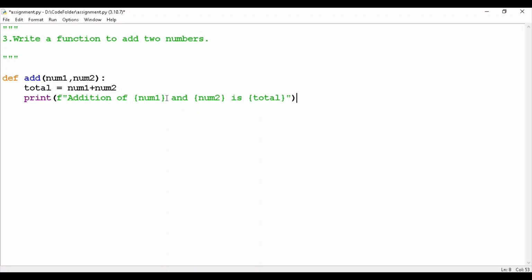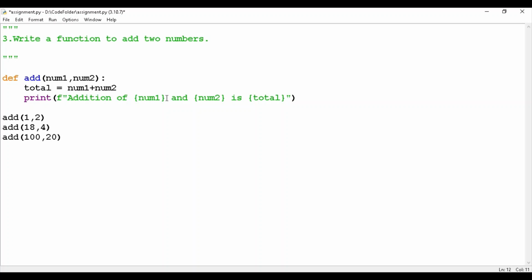So now we have defined this function. Now we will call this function add. So I am passing here 1 2, then one more time I will call this with 18 4, then one more time I will call this with 100 200 120.